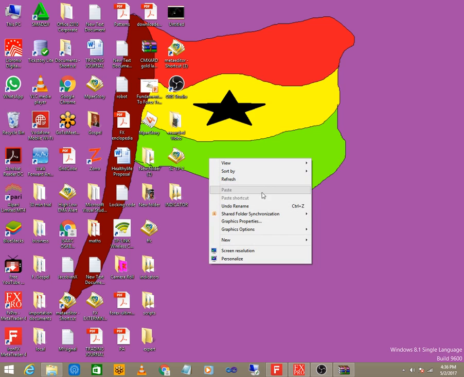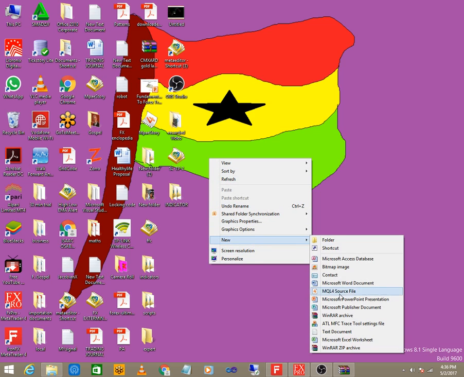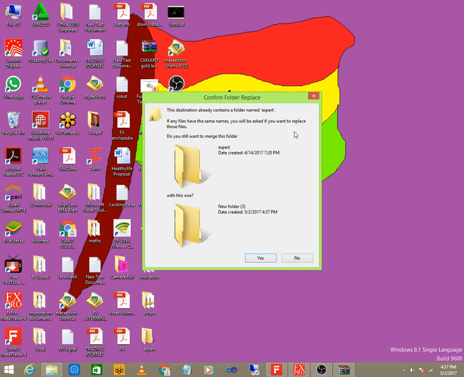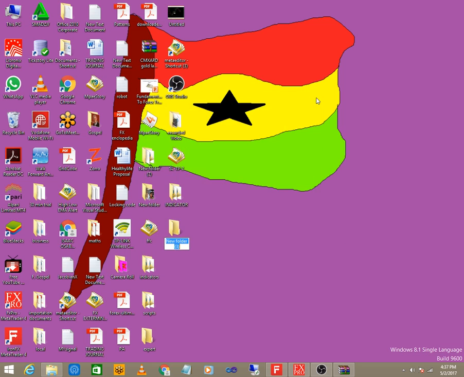Then I'll create another folder. I'll name it expert or robot, so that I will send a robot file into it. I already have another folder named expert, so Expert 2 will do.